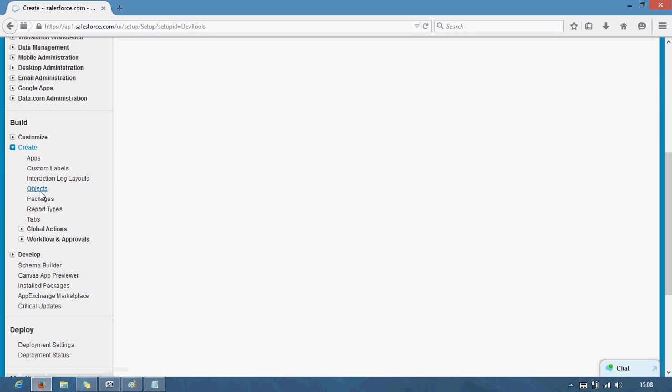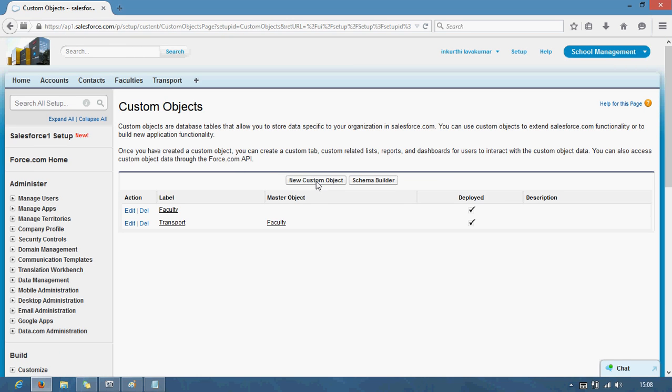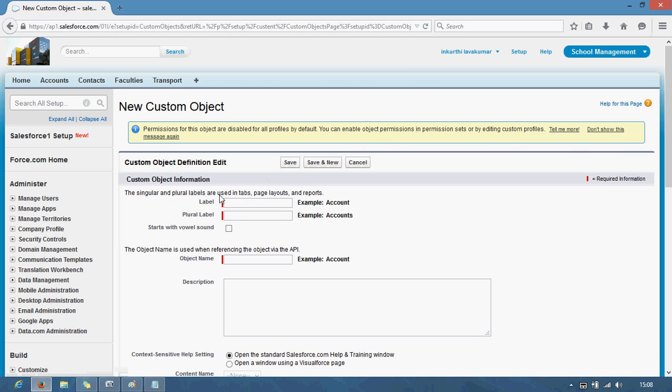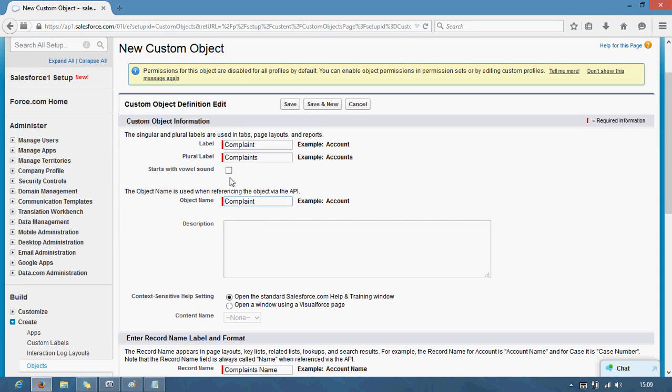Now here I'm going to give the name compliance, and then the standard Salesforce context name, text, compliance name.